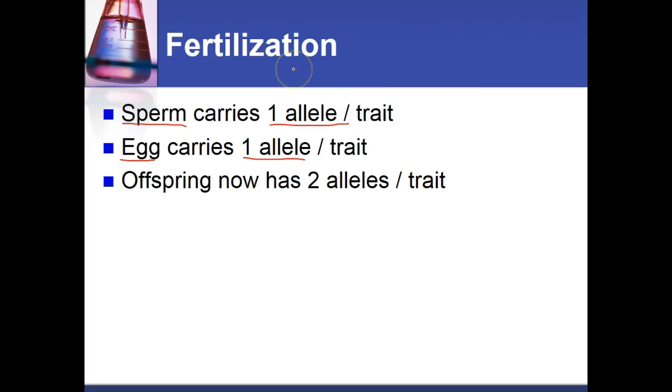But after going through the process of meiosis and dividing that original diploid cell into 4 haploid cells, we end up with one allele per trait in both the sperm and egg cell, and that way when they bind at conception, both of these alleles make the set of 2 alleles per trait that zygote has, and then that fetus has, and then that baby has, and then ultimately that adult has. So sperm cell, egg cell both contain one allele per trait. They combine into one zygote, which has 2 alleles per trait.